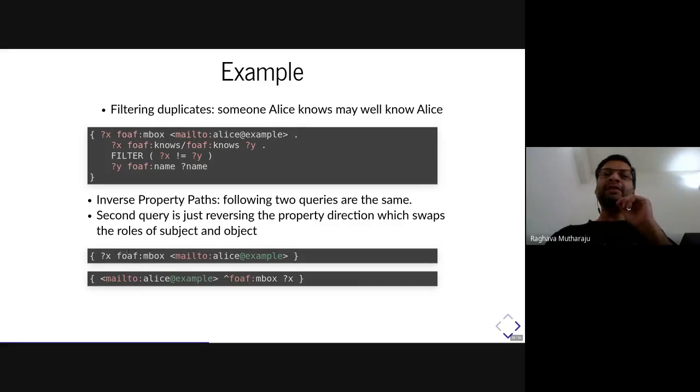But if you use the inverse, you first use this caret symbol. Whenever this caret symbol is used, internally you just swap the subject with the object. So the second BGP is the same as the first BGP, except that using this inverse property path, you swap the subject with the object. The way to read it is from left to right. So you have X mailbox Alice.